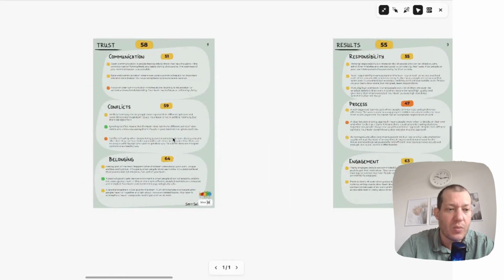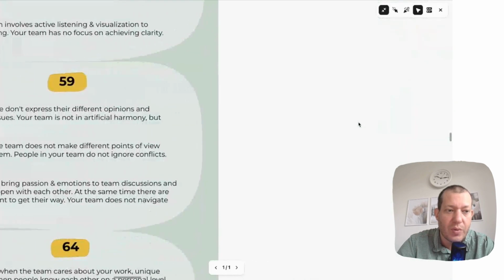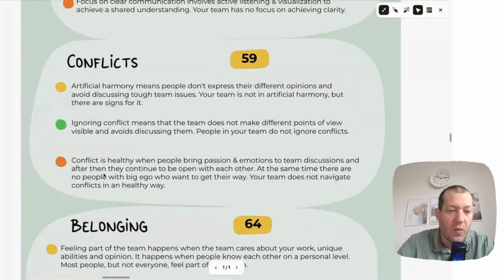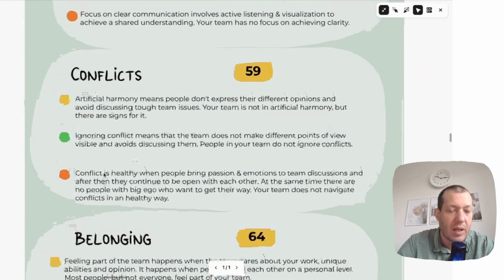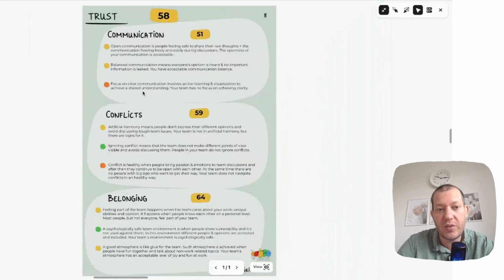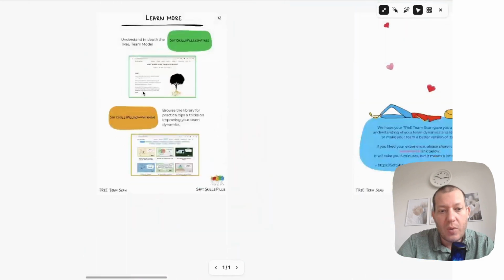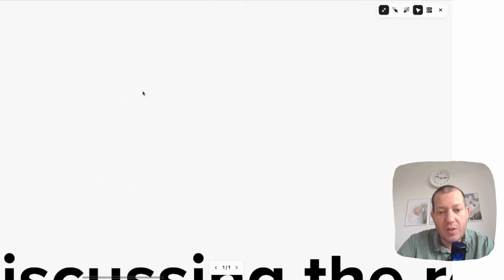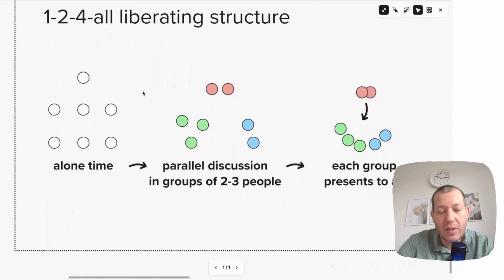So a separate discussion would be, as I mentioned in this particular case, how to improve the decision-making process, how to improve the conflicts so that we have healthy disagreements, and how to make sure we have a clear communication. Those are the three main aspects. And you can go into the liberating structure again, how to discuss now the solutions.